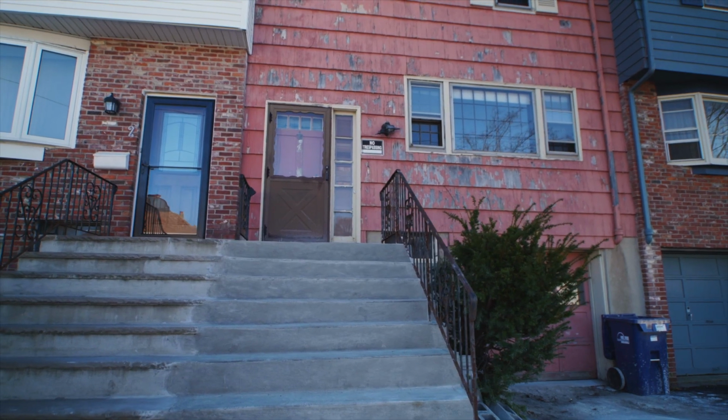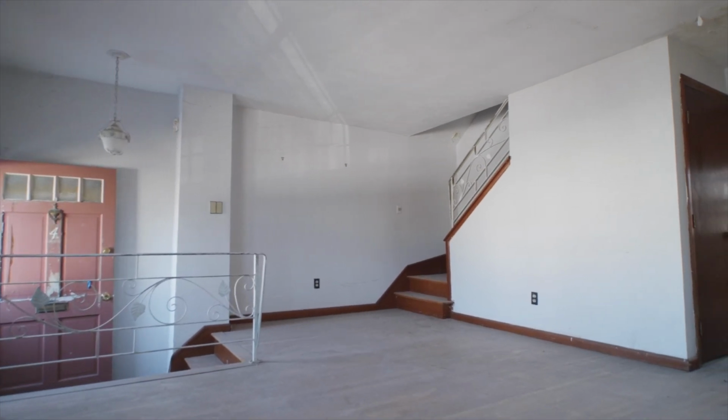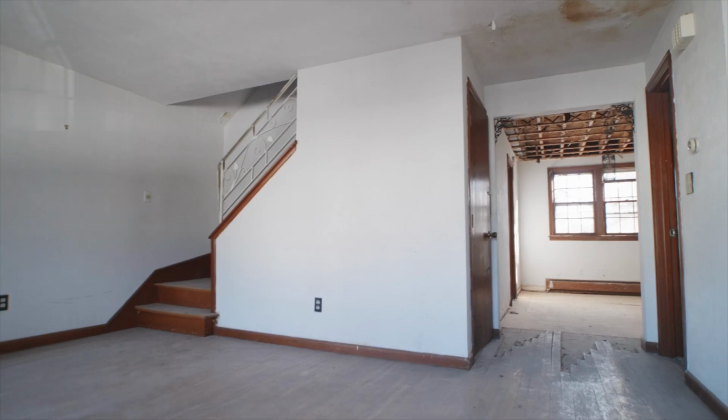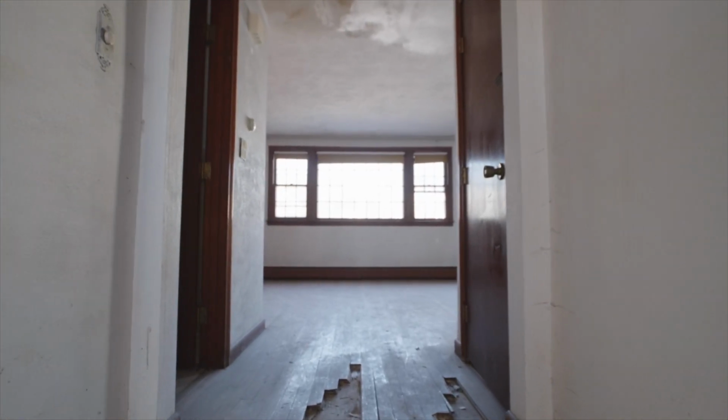Now, as I mentioned, we purchased a ton of houses and quite a few of them through probate. And in this particular one I wanted to show you, we're in Hyde Park. It's a single family attached house. Seller and their family have been going through the probate process for 2 years. I'm not sure why it took them so long. We just actually approached them the last 45 days, but it took them 2 years to really get to the finish line.